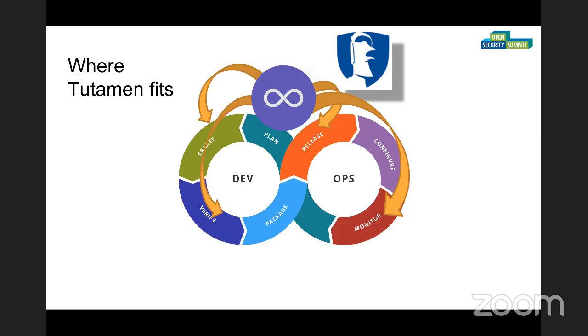On the ops side of things, during the release, you can use the results of the threat model to say, well, are we going to release this code or not? Has it fit into our threat model threats and our mitigations? Have we resolved what we need to resolve before we're pushing this code? And then during the security monitoring phase, obviously, you can see if the issues that are coming up tie back to the threat model, then maybe you didn't do a good enough job, or maybe you have to go back and figure out, okay, we've got to integrate the threat model results a bit better next time.